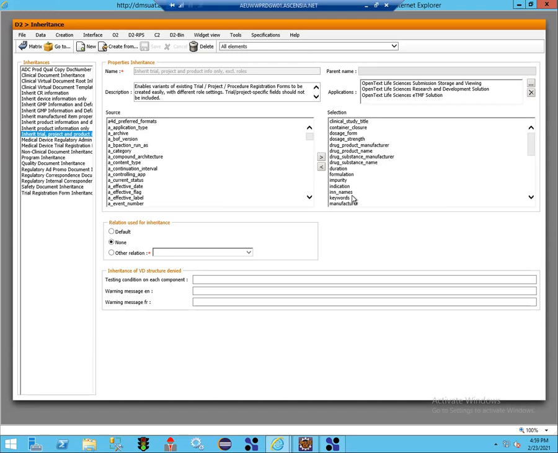I want it to copy from the source. If I select and try to import a document, these fields should be inherited. Whatever the values of these attributes are, they should be inherited by the new document as well. Are you getting my point? What I'm trying to say?